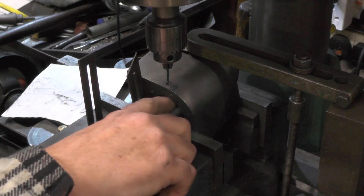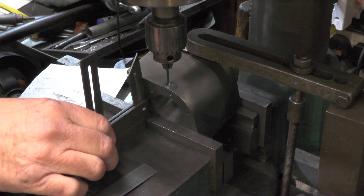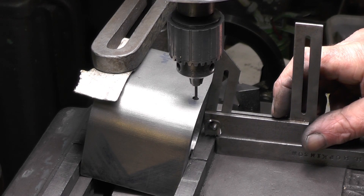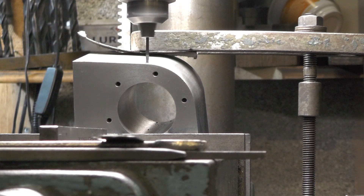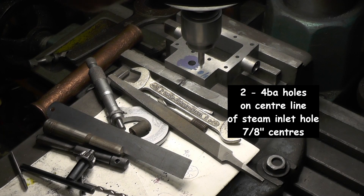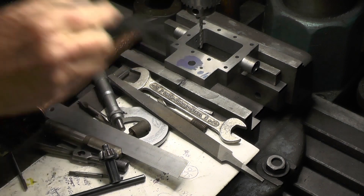Okay then, before I drill the connecting hole to the cylinder for these drain cocks, I've tilted the block over - I'm going to say between 9 and 10 degrees. It's not super critical, so that the hole comes out nearer to the edge of the bore. The hole looks a little too big.